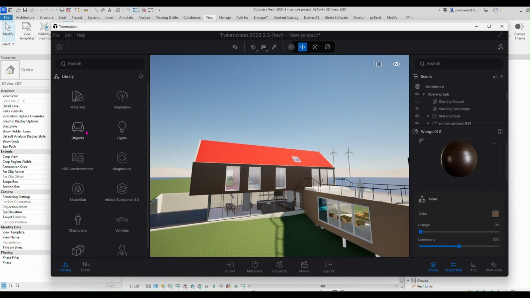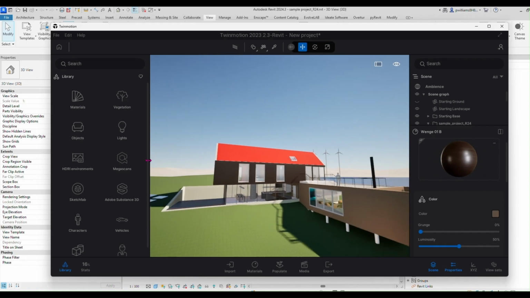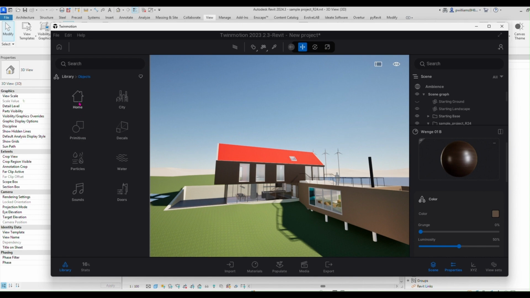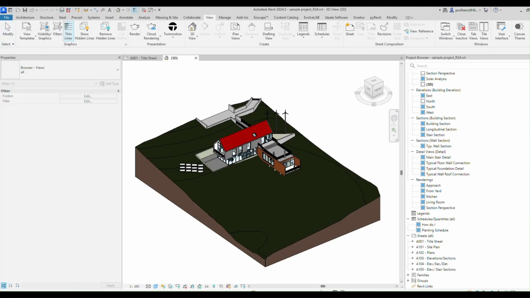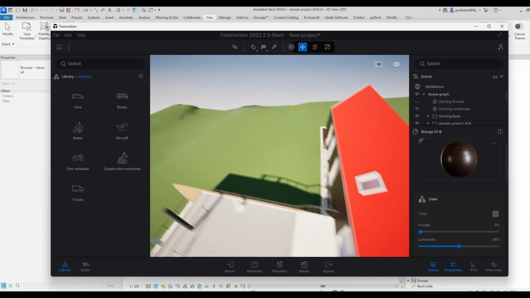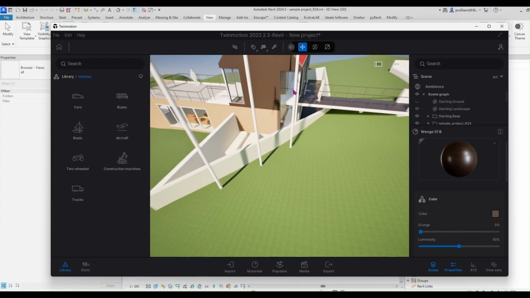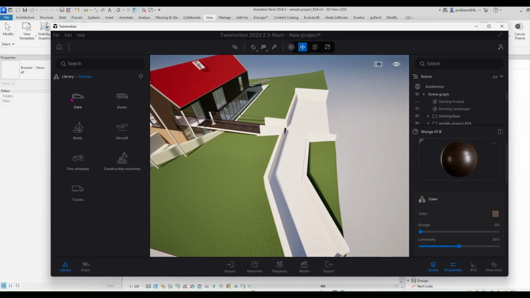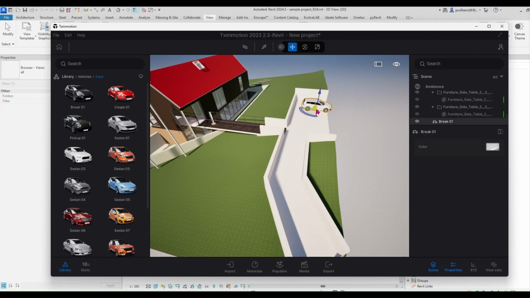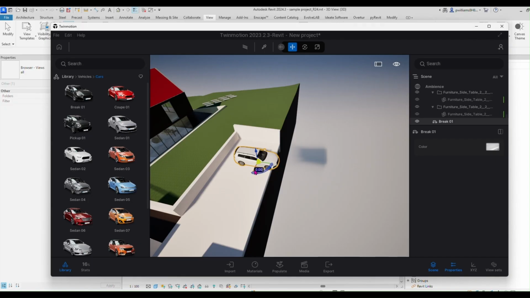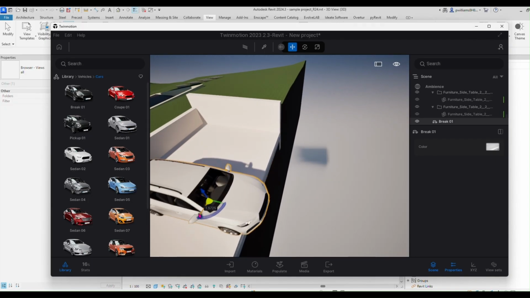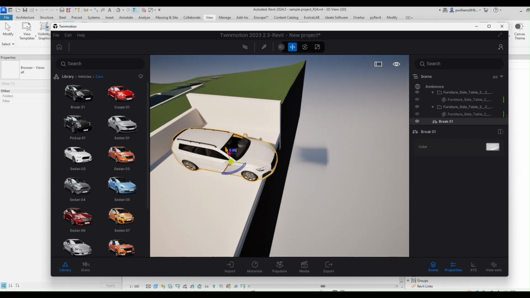that's that. If I want entourage, go into objects. There's also characters down here and vehicles. So let's say I want a vehicle. Up here. There. Then I could use this gumball to push, pull, up, down, get them in the right spot.